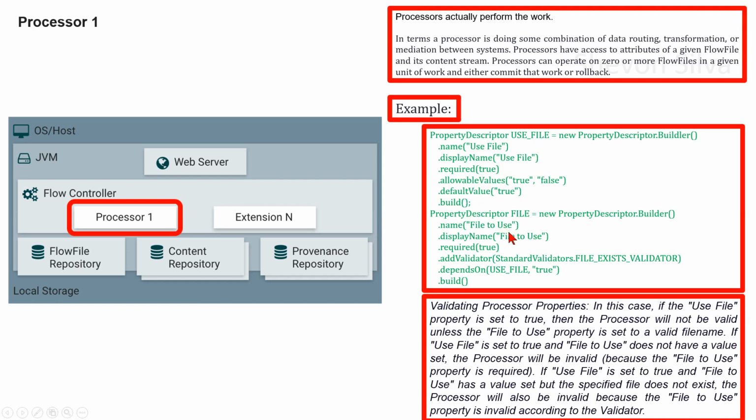It is only required if Use File is true. Likewise, if File To Use is set to a non-existent file name such as /file/that/does/not/exist, the processor will still be valid as long as the Use File property is set to false.